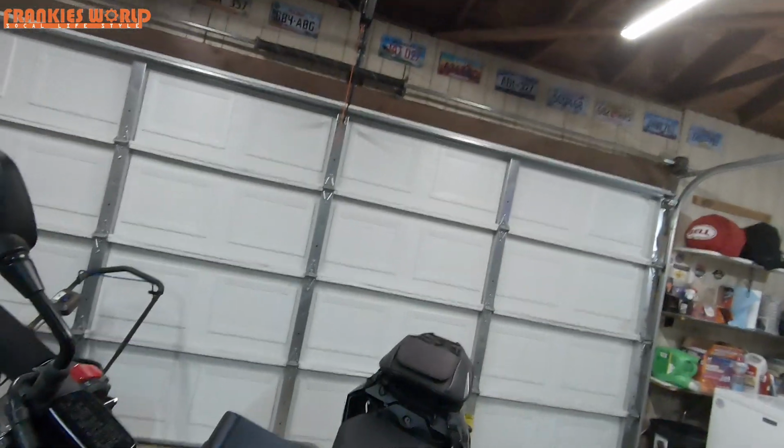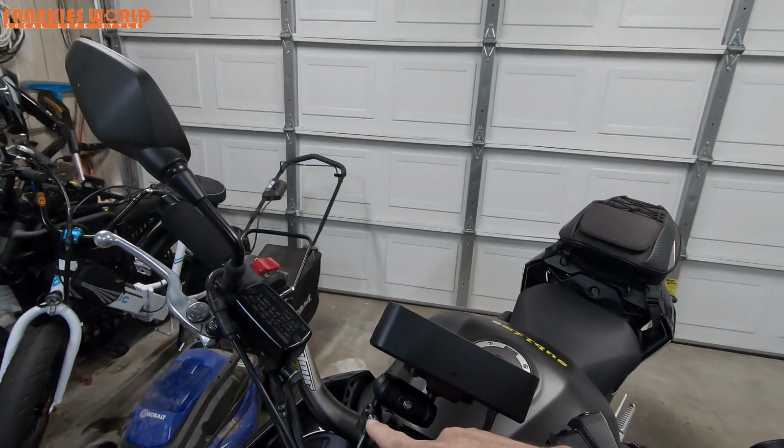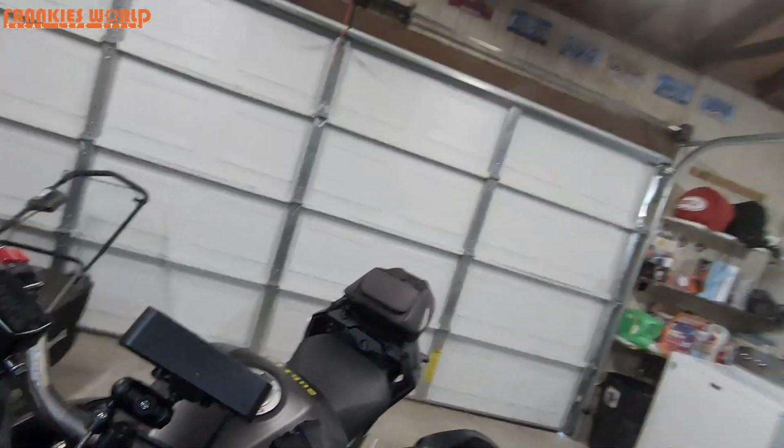Also, the mounting that it comes with is supposed to be all anti-theft, so it comes with a special tool to remove this. It makes it so that someone can't just easily come over here and take this off your bike. So that's good to have as well. But let's go back to the cameras here.